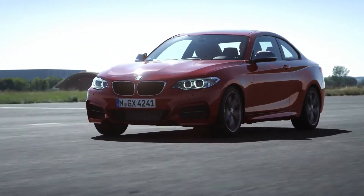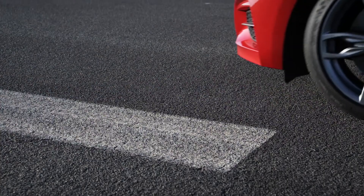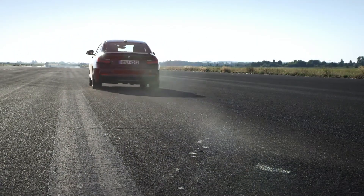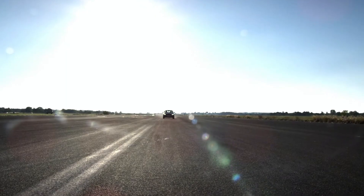The sporty feature of the 2 Series is the launch control. This is part of the 8-speed sport automatic transmission. You hold the brake, go into the sport plus mode, put the gear lever into S, and then finally you press the acceleration pedal and release the brake. This guarantees very sporty drive-off assistance and of course it also increases the experience of the sport automatic transmission. And in the end, this is what sporty drivers are crazy about.